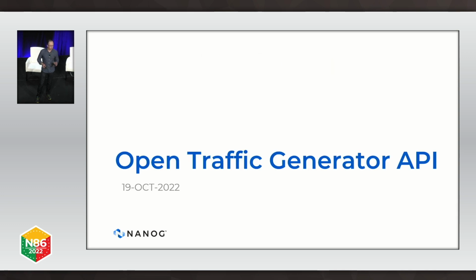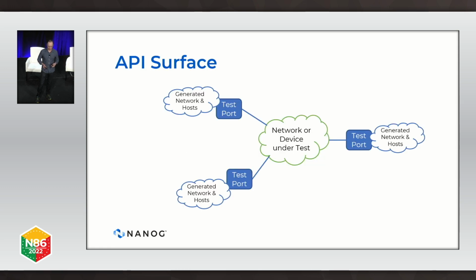With that, let's take a look at what it takes to create a public API for the traffic generator. If you go back to this diagram, we have these test ports, and those test ports would need to create those logical objects, routers, and endpoints that would generate traffic. So the first thing we need to do is tell it what we want the traffic generator to create. So we need to define those objects.